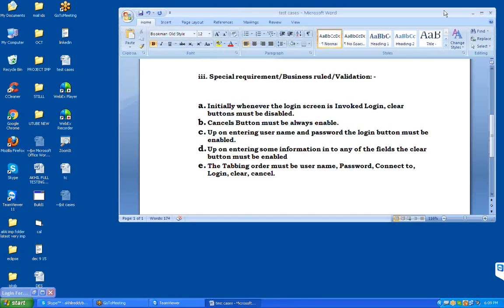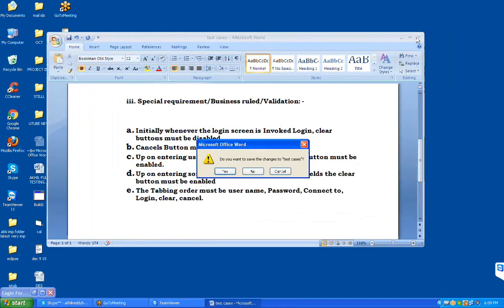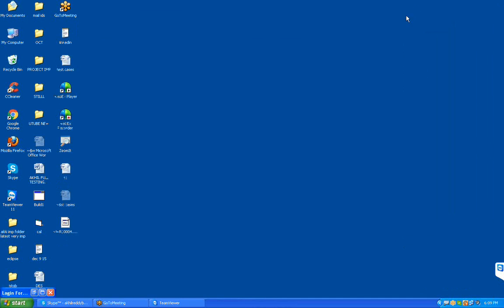Now I will tell you general test cases. This test case concept is totally based on your creativity. A test case is nothing but an idea of test engineering. For example, I'm writing the test cases for a keyboard. Observe, listen carefully. I'm telling you test cases for a keyboard.